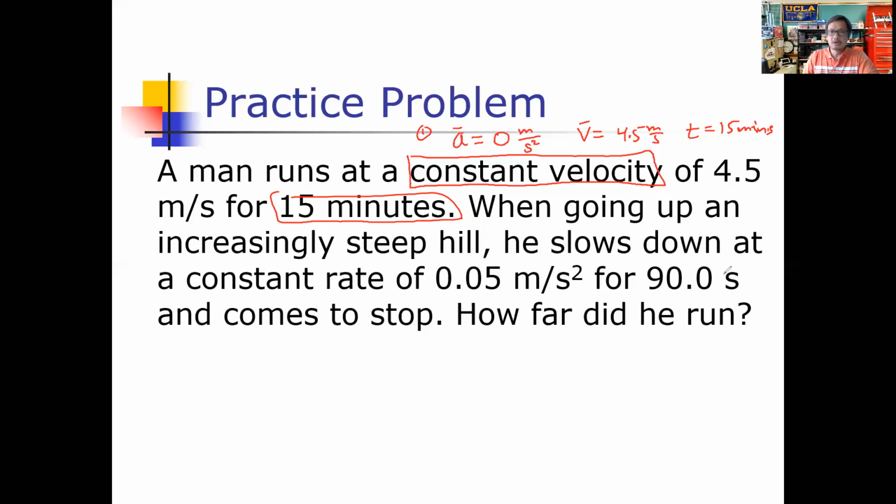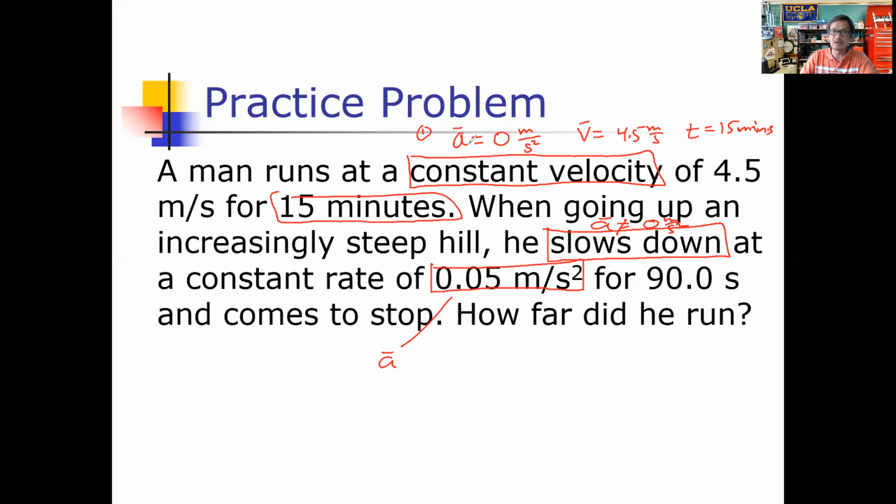Okay? All right. So with that said, does the man change the way he moves? Yes, he does. So he gets to this hill here, and what do we notice? He slows down, which means there is acceleration. At this point, he has constant acceleration that is not zero. The acceleration is still constant because we're saying that it slows down at a constant rate here, and that is the acceleration there. So they give us the acceleration in the second part.